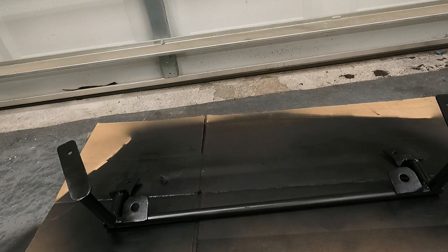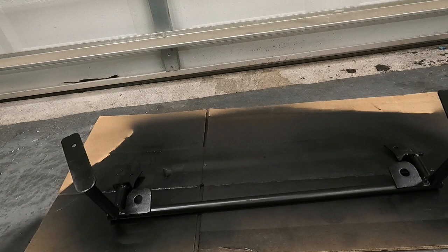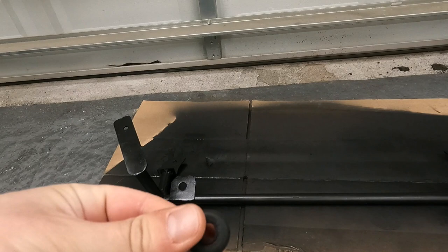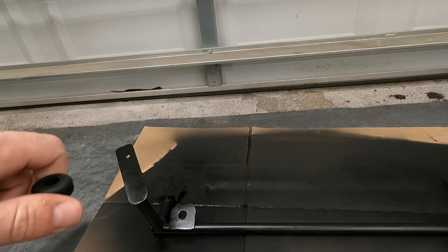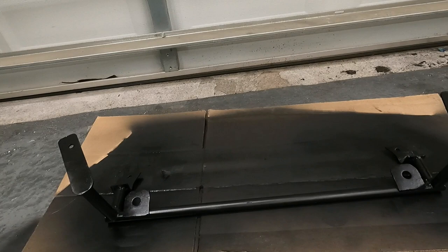So now that we're here, we're gonna let the paint dry. This is the next morning, just so you guys know. I didn't want to hang out in here while the paint was drying and get too high. So we're gonna place these grommets in, install the radiator in its permanent location, and then we'll make two straps for the top of it to hold it in place. Once that's all set, the radiator will be completely fixed. Then from there, we'll attach the fittings to the radiator and run the lines, and we'll be all set with the coolant system.